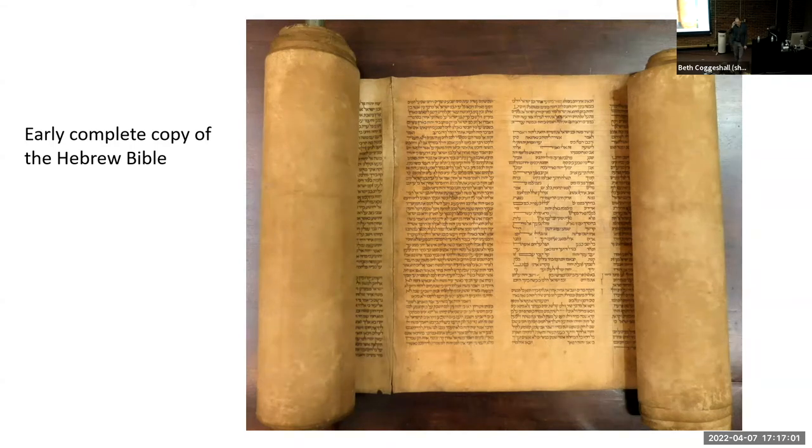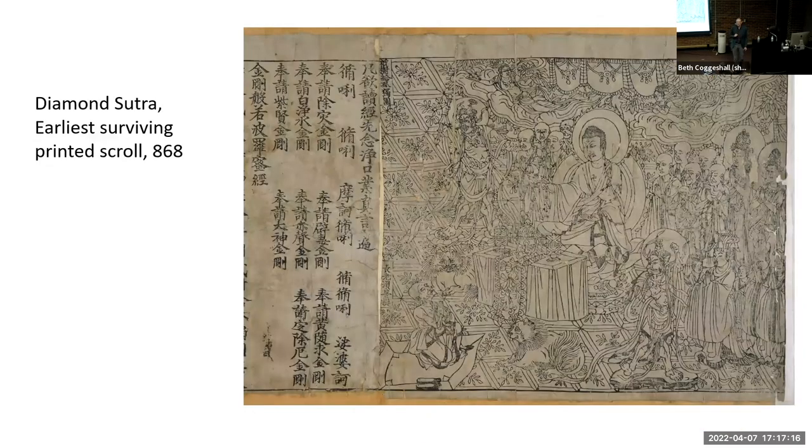That's important. What really stood out to me in this big picture view of literature was not just the importance of formats, but also more generally of writing technologies, including the two most important ones, namely paper and print, both Chinese inventions. This is the earliest surviving printed scroll in the world, from 868, so many hundreds of years before Gutenberg. And two things are interesting about it. The first, that it's printed on paper, really important for lowering the cost of literature, leading to an explosion of literacy in China.